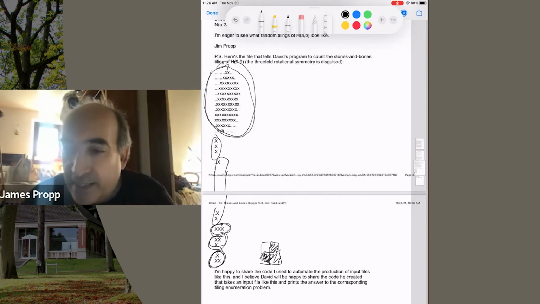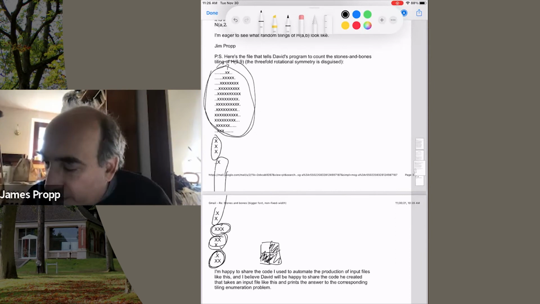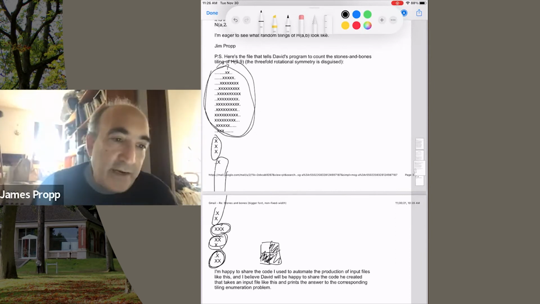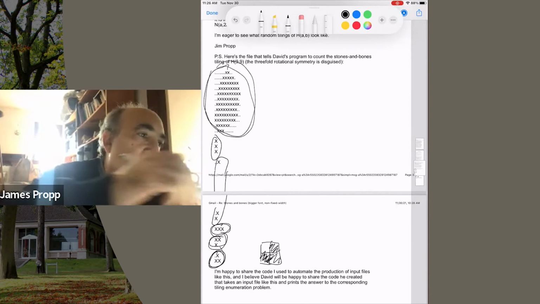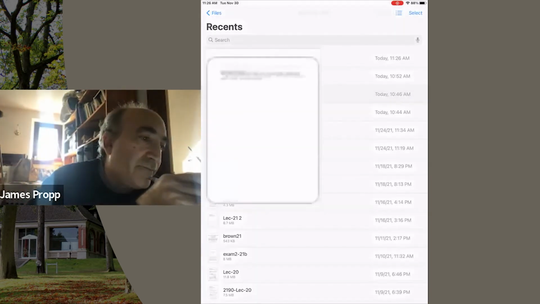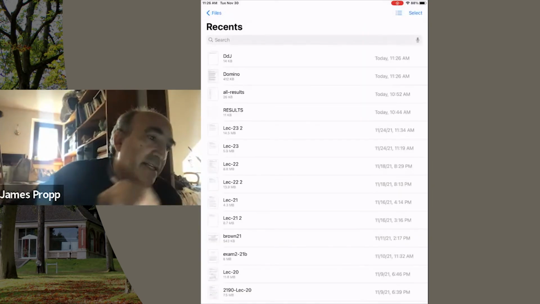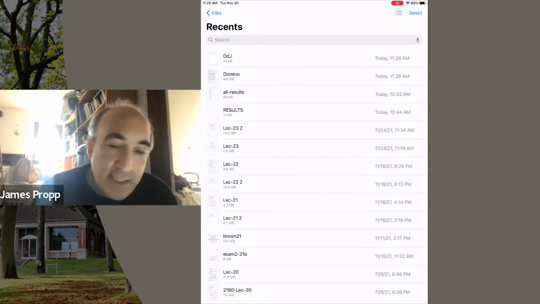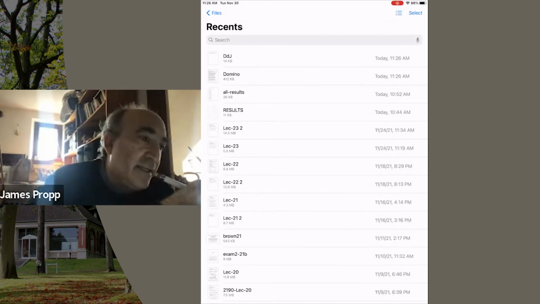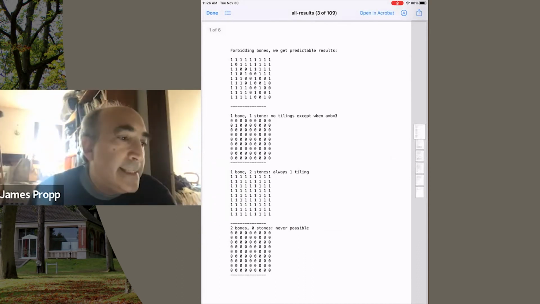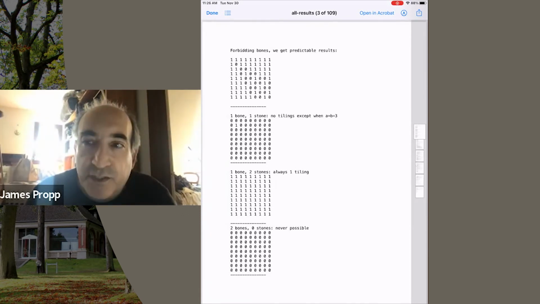So that's the unconstrained case. I want to finish now by talking about these other interesting combinatorial observations we make when we restrict the tiles. There's this nice product formula that David Desjardins was actually the first one to find. I'll come back to that when I get to the all results file. Okay, so if we forbid bones and allow all possible stones, remember we have these two offset variables, which I was calling A and B.